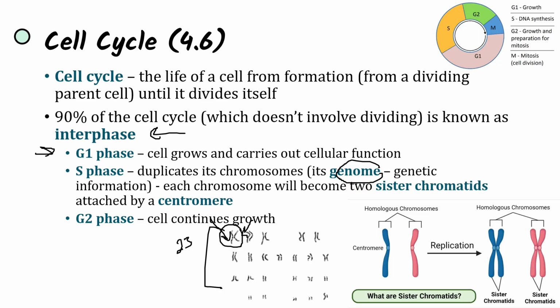And we can see here the homologous chromosomes, and at S phase, when these chromosomes replicate, now each homologous chromosome is made up of 4 sister chromatids. We have sister chromatids on the parent chromosome and sister chromatids on the other parent chromosome, on the mother and the father chromosome. And then during cell division, these chromatids are going to be pulled apart so that in the resulting cell, each one is going to have a chromatid from the father and a chromatid from the mother. We're creating identical cells from the parent.